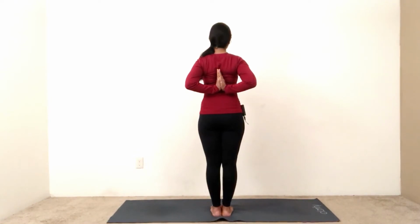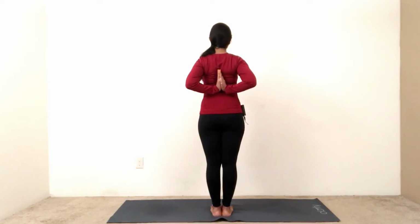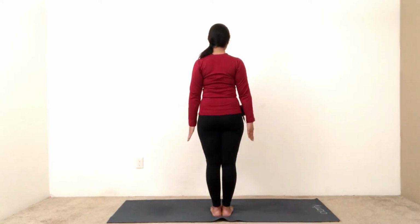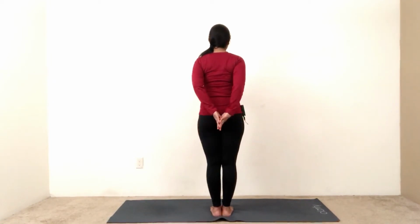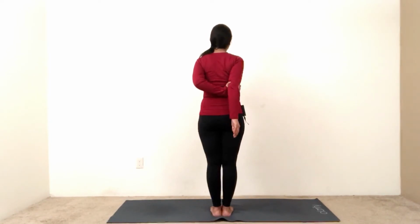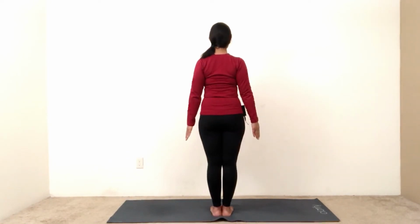Palms facing into each other equally, your elbows pointing downward, chest broaden, chin level and breathe. Then to come out of the pose, slide your hands down, bring your arms down and then come back to Tadasana. If you are not able to touch your palms, then you can catch hold of your right elbow with your left hand, your left elbow with your right hand, and then the same actions maintain Tadasana. Draw your shoulder blades in, shoulders down away from your ears, and then come back to Tadasana.